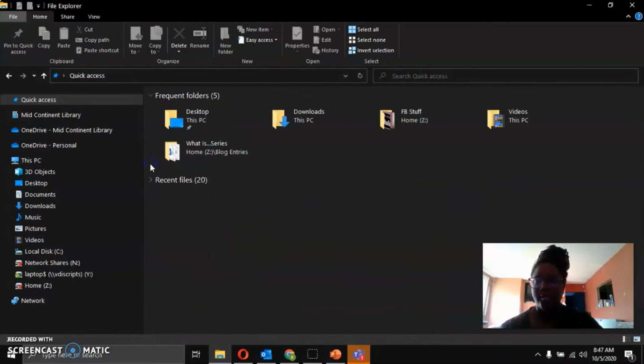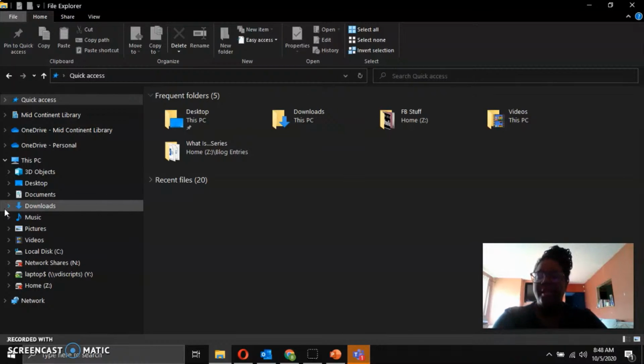So, the last thing we will talk about is in your navigation pane. The navigation pane, if we remember, is on the left-hand side of File Explorer. And you'll notice now, when I hover over that area, these little carets, or these little arrows, show up. These indicate that there is a drop-down option. So you can expand these locations to see the folders that are available to you within that main folder.